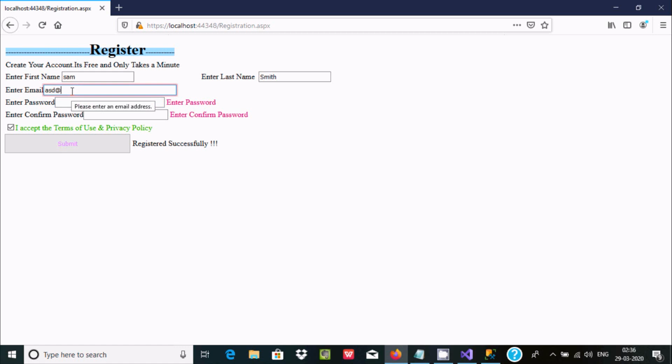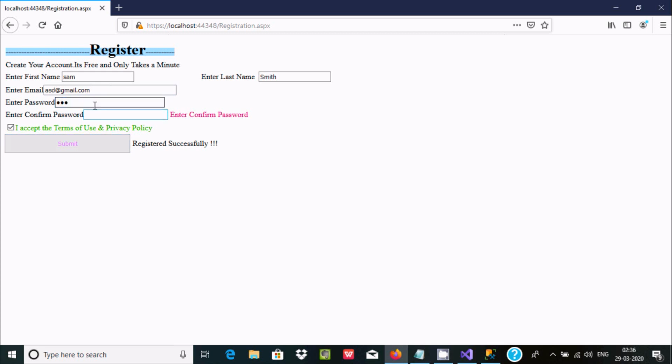Okay, please enter the email, at the rate gmail.com. So it must be in that form. After that the red color is gone. Submit, enter password.